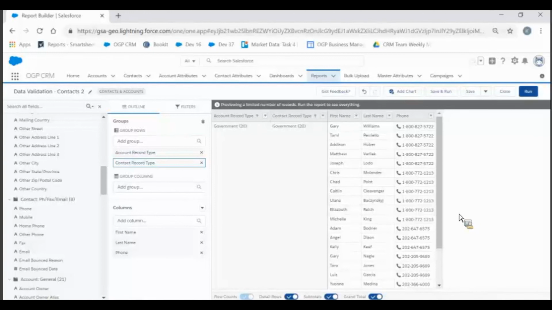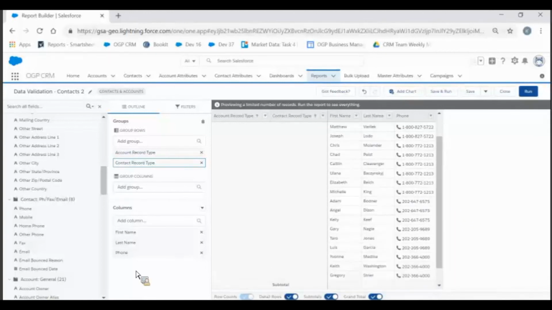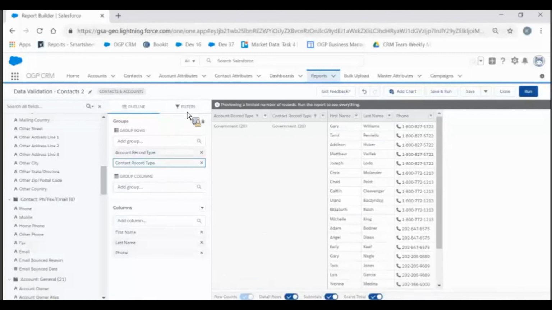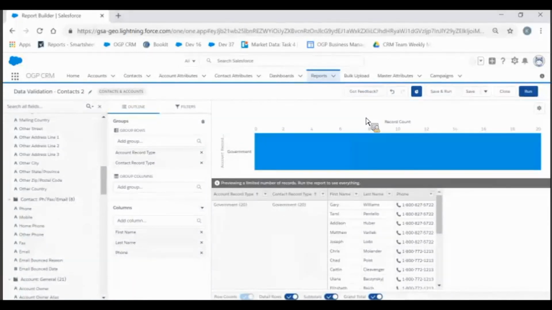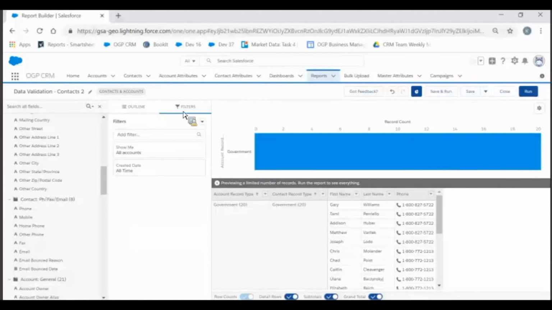The dynamic preview makes it easy for you to customize your report. Add, reorder, and remove columns, groupings, and filters. Change your report format and display options, or add a chart. Click the trash can next to the word group to start from scratch with fields and groupings. Filters can be created and edited on the top of the report details section. You can set the view, time frame, and custom filters to limit the data shown in the report.